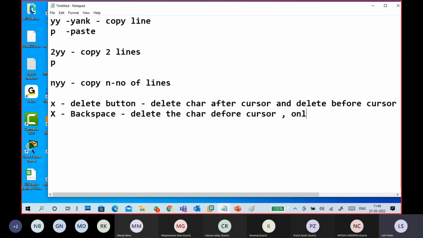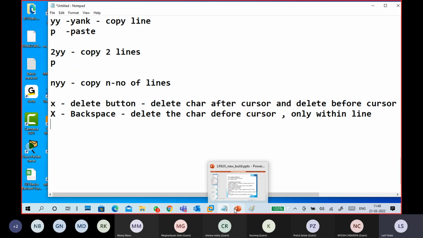Again, only within the line. If you keep pressing, it does not mean you will delete the entire lines. That is the main thing about it.